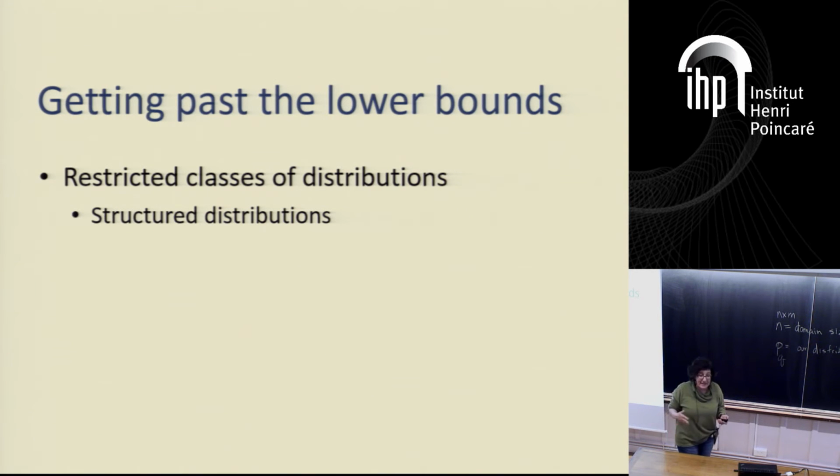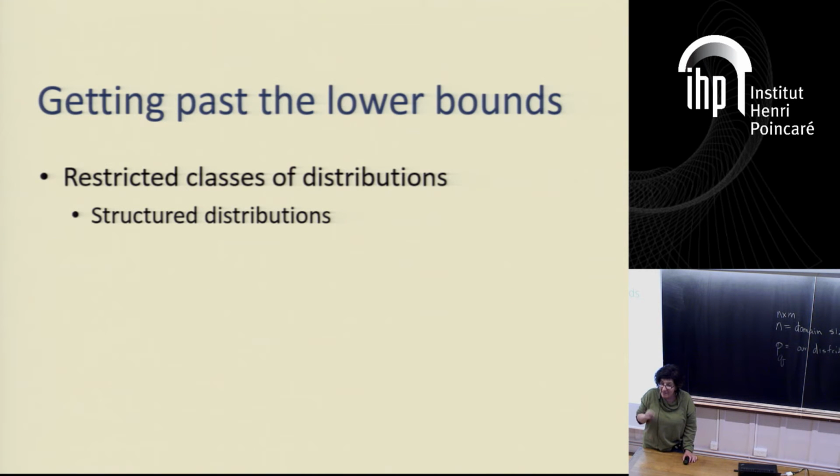There are also some surprising things. You can assume a distribution is monotone over a totally ordered set and get much better results for testing uniformity, identity, and independence. But suppose you assume it's monotone only over a partially ordered set, like a distribution over the Boolean cube, where if an element dominates another element, it has higher probability. Now you want to test that it's uniform. That you can do in time logarithmic in the domain size.